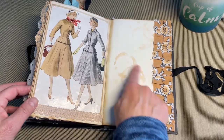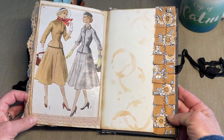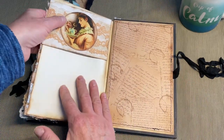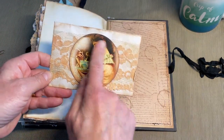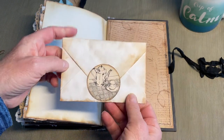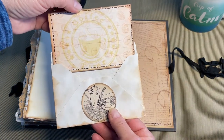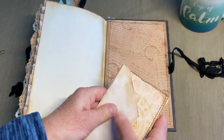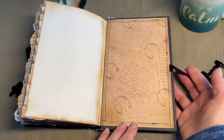More trim, more of that Tim Holtz stencil. And then here I used some feed sack fabric that I just made into a ruffle. On the back here, I just clipped in this envelope. Vintage lace with a digital image. This image here is from Work Basket Magazine. And then I just made a journal card in here with one of the digital images. I did the same thing on the back that I did on the front.